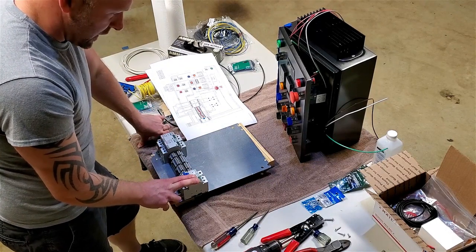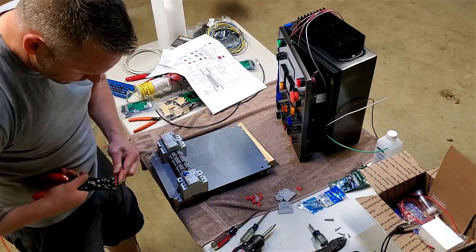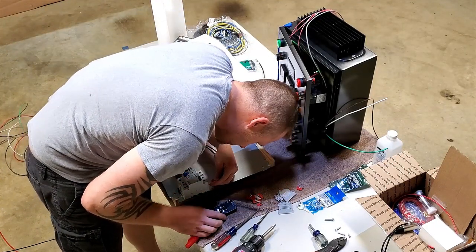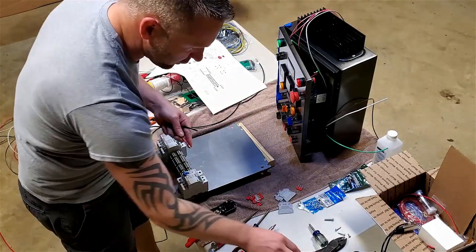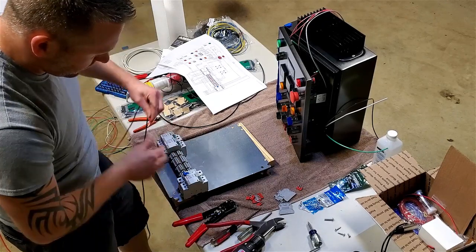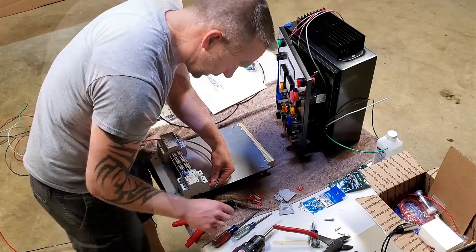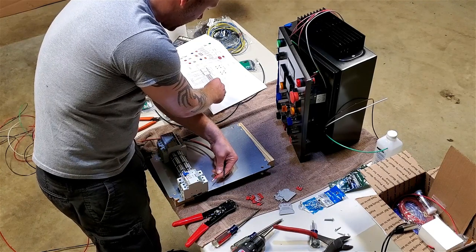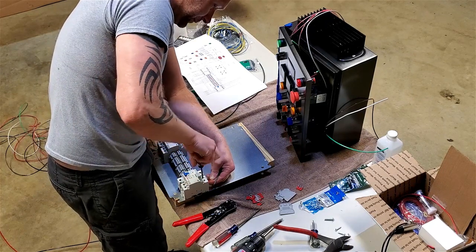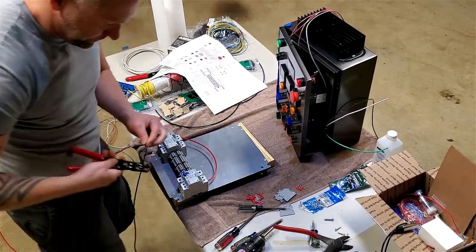Black and red, which is my two hot leads, which are my two blocks. I'm just checking how much I need to strip. This is too much, I got too much showing. Same process applies as an outlet. In there, I want to get as much as I can. I'm literally following my diagram here. I got my black on my right side and my red on the left. So the test, it's in there. A little bit more on it.